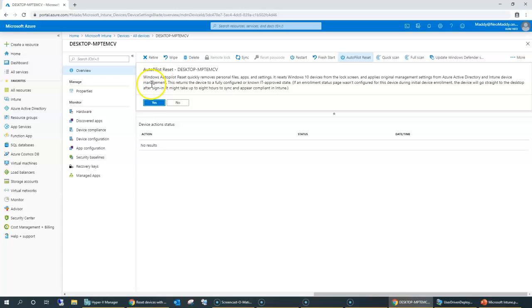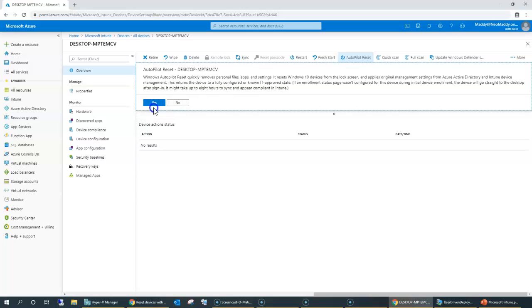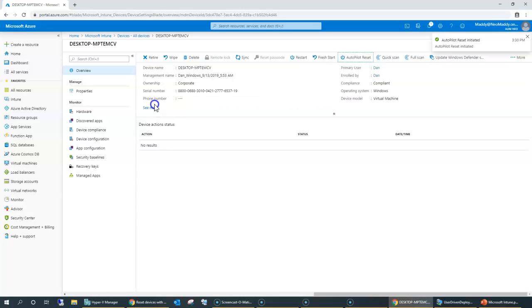You simply click yes after reading all this information. It says that it's going to remove all the files, apps and settings, and until that time it's going to block the user from logging in. But it's not going to remove any of the entries from Azure Active Directory or from your MDM or Intune relationship. It might take some time to sync up, so just click yes.